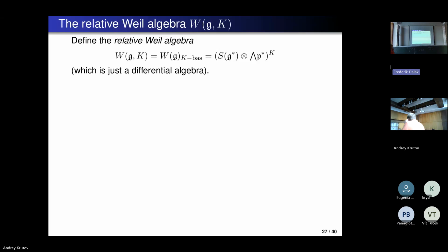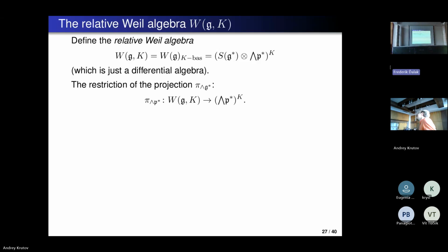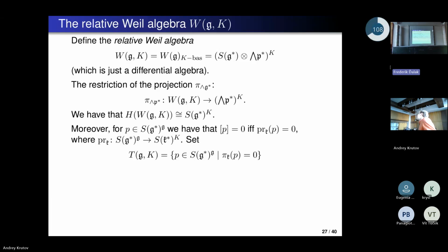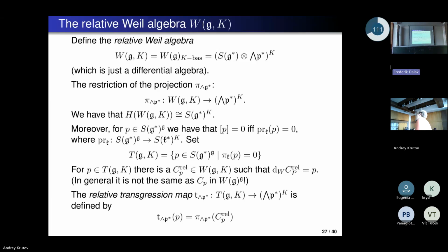And you can do the same now in the context of symmetric pairs. So you just take relative versions of all Weil algebras. So you take the corresponding basic subspaces, for example, for a Hermitian algebra, if you look like this, and you have the projection, and then you define transgression maps with values here. Now you should be a bit more careful about from which space you transgress. It's given here, so more or less you generalize the same definitions, being a bit careful, to the case of symmetric pairs.